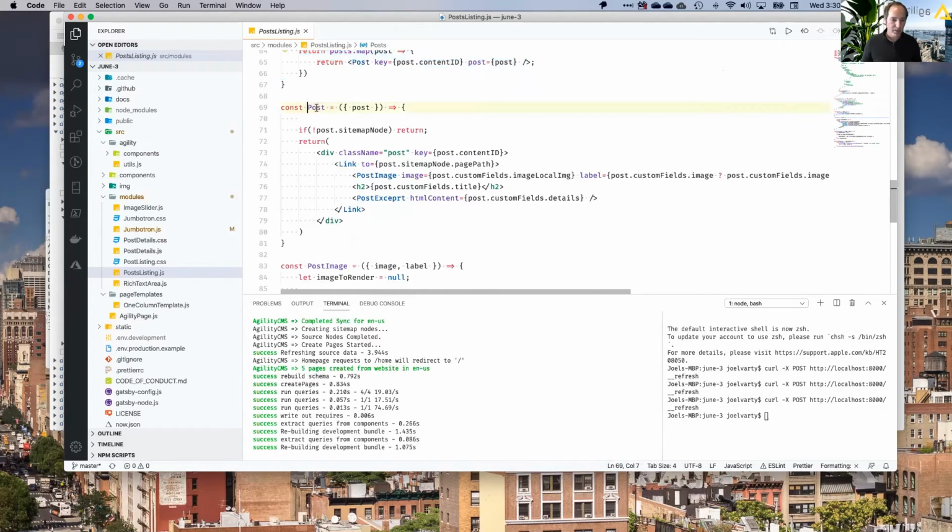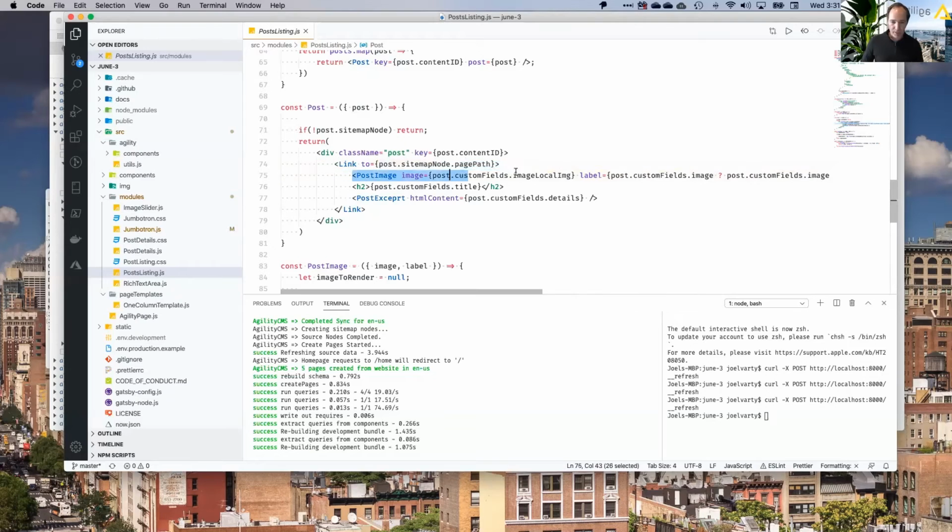So this is really nicely done as an example, because it really digs down and doesn't make one component too crazy. Each post is just going to be a link. This is a special Gatsby thing, as opposed to making an anchor tag, an A tag. It uses this Link tag so that when we click on the post, it doesn't reload the whole page. It basically just does a show and hide of components. It's really, really nice. So I say, hey, give me a link to the actual details page for this post, because this post actually shows up on the sitemap because it's a dynamic page.